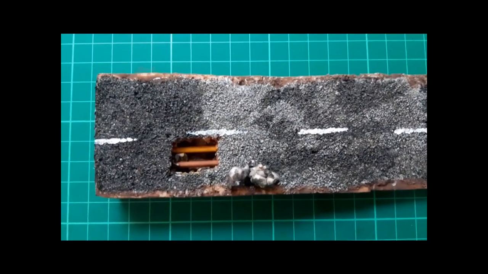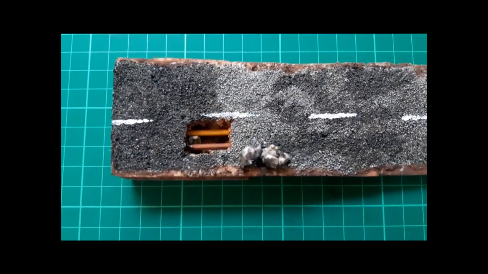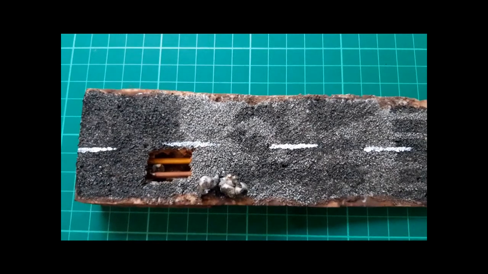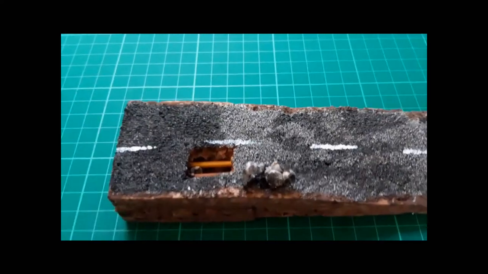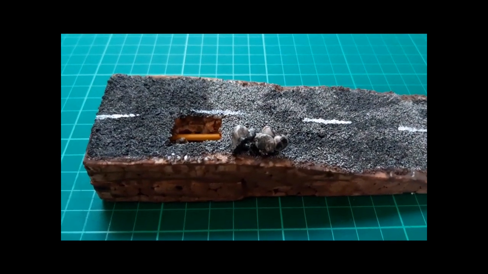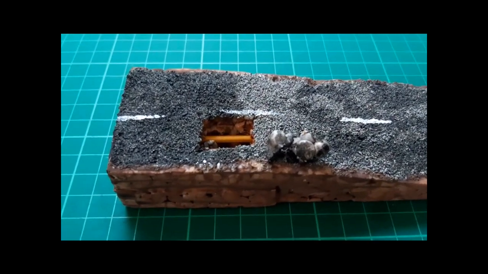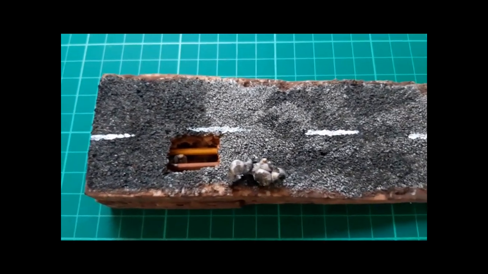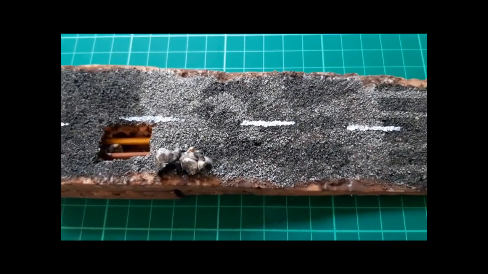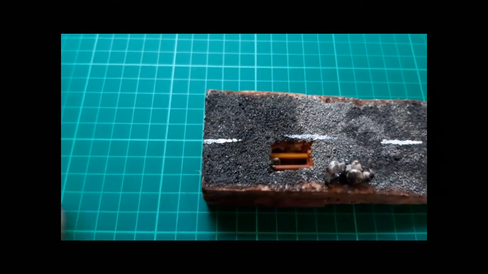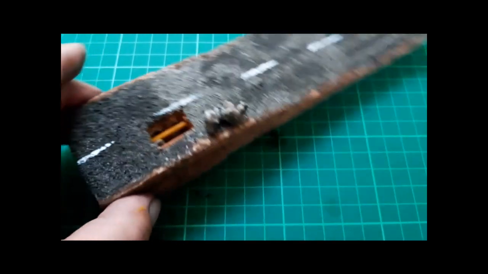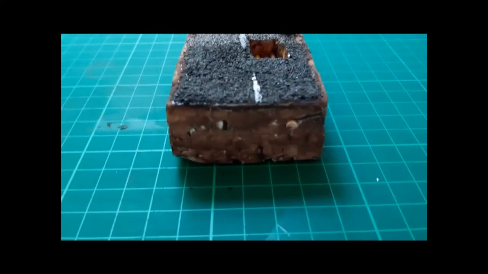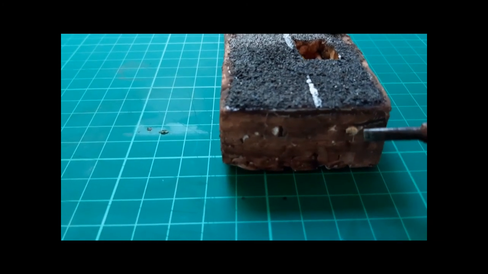And finally, there you have it: roadworks in a road that looks quite realistic, variation in the road texture and color, a little bit of contouring as well. Of course, if you use this technique that I've shown you, it pays to build the road in sections. For something like this you're going to have the next piece of road carrying on away here, and the reason for that is that at the end of the road here you can see the wooden skewers where they enter the roadwork area.